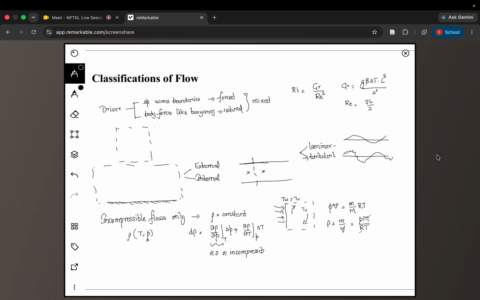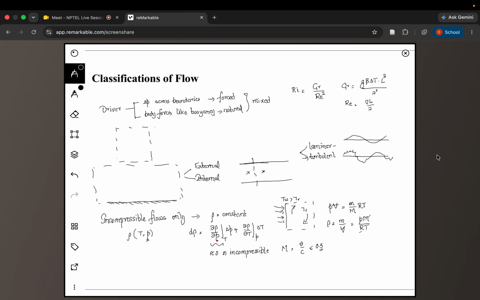And this essentially happens when you have flow that is happening at very low Mach numbers. So this d rho by del p is going to depend on the speed of sound inside the medium. So indirectly, this would eventually be written in terms of Mach number. Mach number is essentially the velocity of that particular fluid divided by the speed of sound in that fluid. If this is less than around 0.3 or so, the variation becomes less than 10% of the total change in density, and then we can neglect this particular variation.